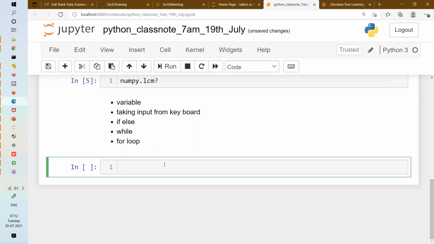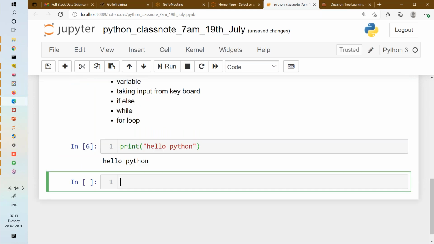Anything you want to print in the console, the command is the print command, right? This is the print method. I'm going to use the print method, and within the brackets I'm going to write what I want to print. In Python, double quotes and single quotes both represent the same string, right? You can write the string within double quotes or single quotes. So I'm writing hello Python, because this is my first program. Then you can run it through this triangle symbol, or, if you want to remember the keyboard shortcut, it is shift and enter. If you press shift and enter, you can see the output.